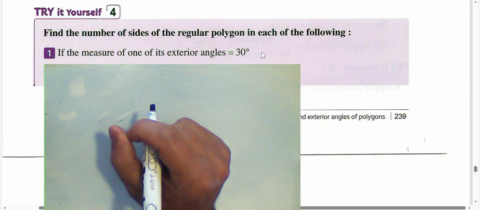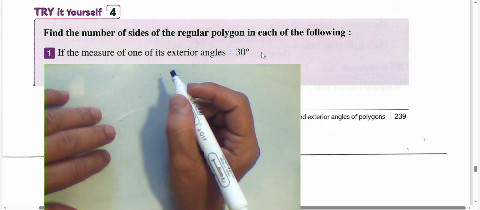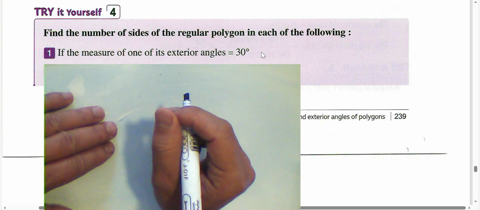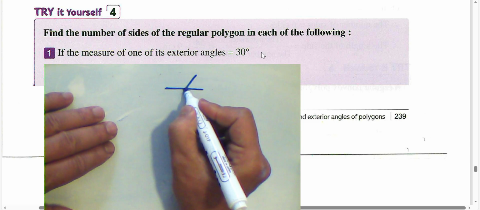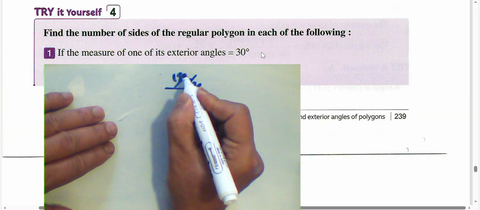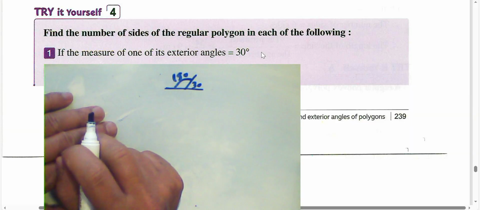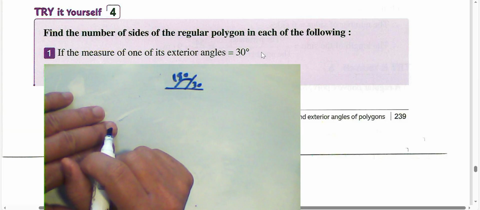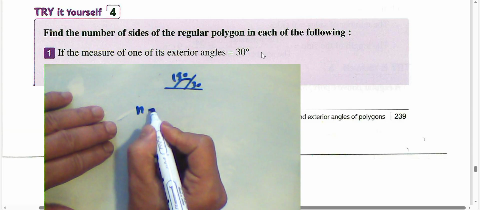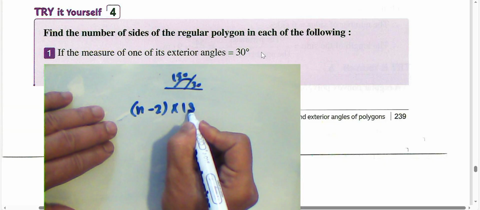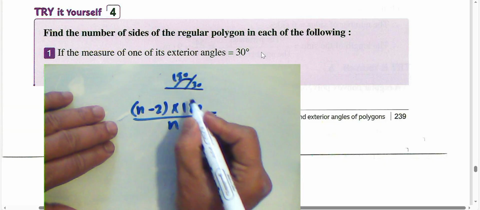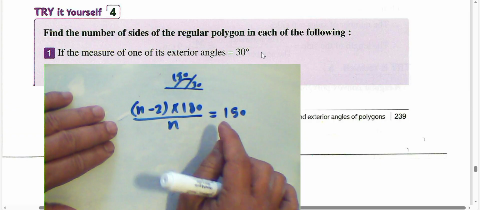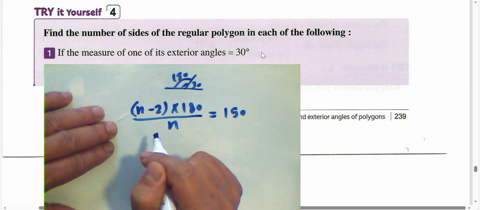You can find the interior angle here. How? Look here, we have 30 exterior like this. I don't know the type of the polygon because he gives us 30 like this. We have 30, then the interior angle will be 150. So we have the rule: n minus 2 times 180 divided by n gives me 150. Okay, 150 here is the measure of the interior angle, not the exterior.